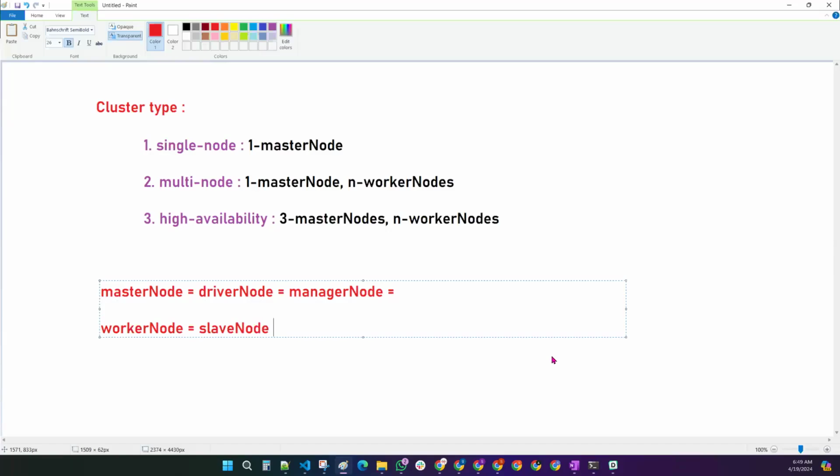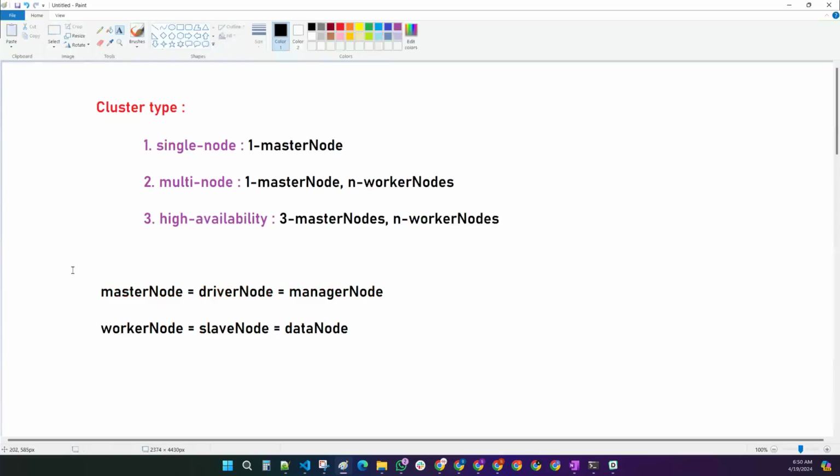Manager node, master node, worker node, driver node, slave node, manager node. Again, they call it a worker node only, and I also call it a data node. So these are the names that people usually call it. You can remember these names, guys. You shouldn't be confused at all. Master node, driver node, manager node, all are the same thing. Or worker node, slave node, or a data node. All of these things are the same.